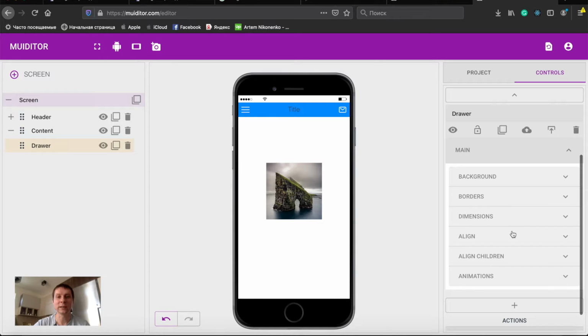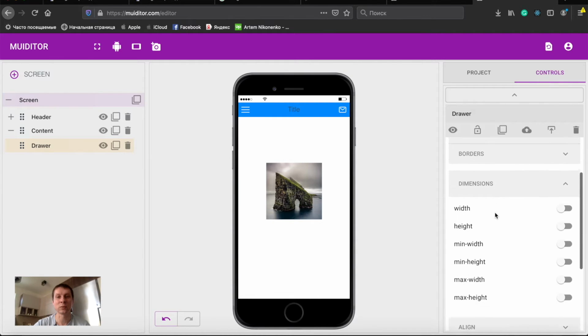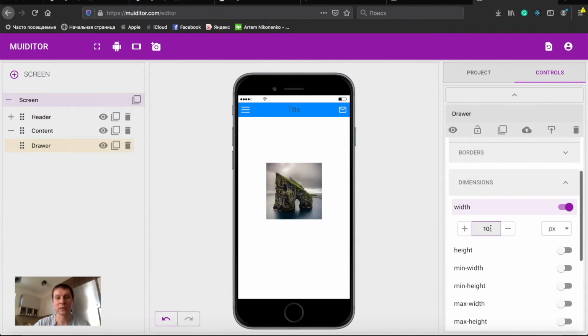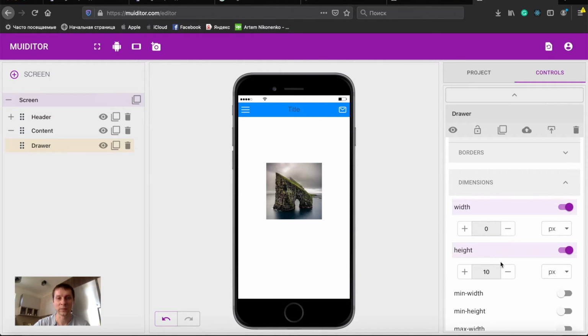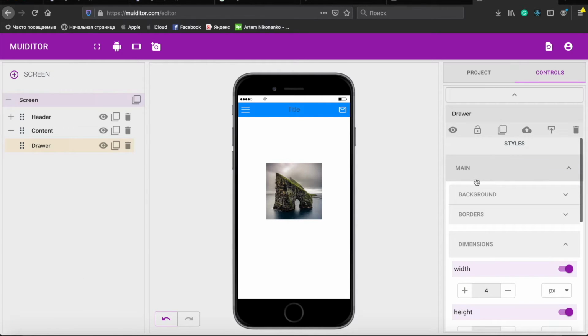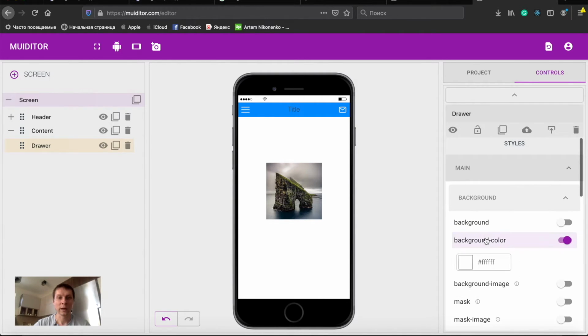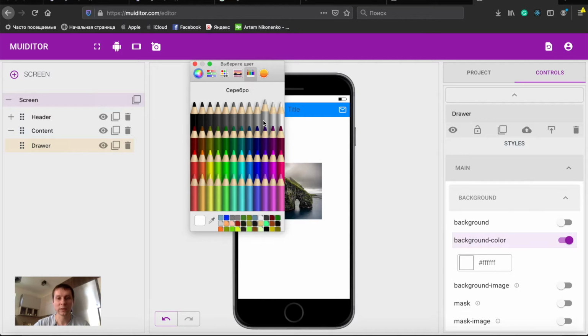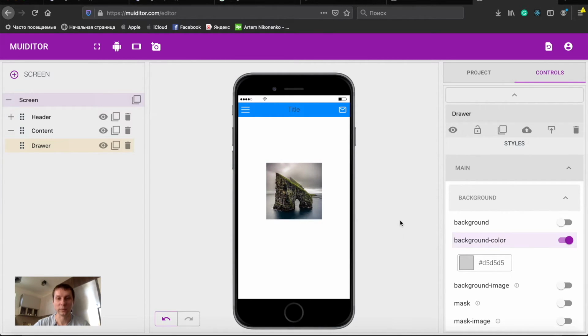Let's add a grid and set up several CSS rules. Set width to 0 and height to 100%. Or width to 4 to see the component in the device viewport. Highlight it a little bit to make it visible and set position absolute with top 0.